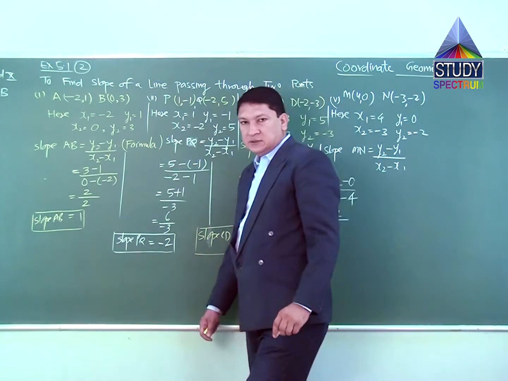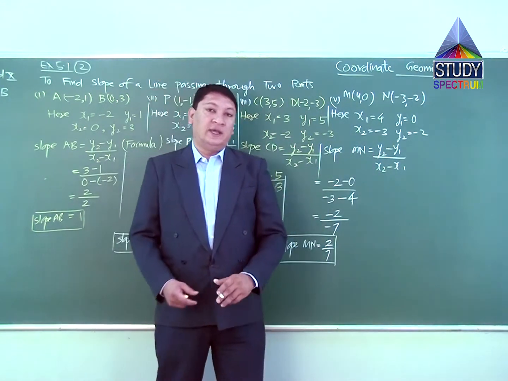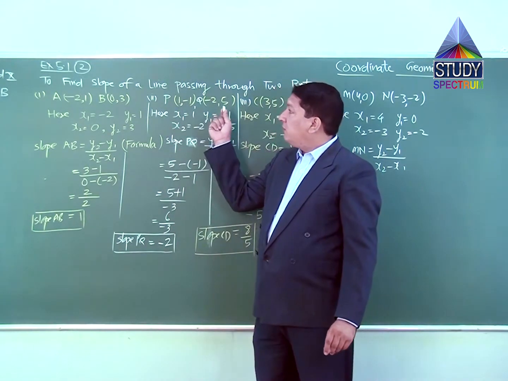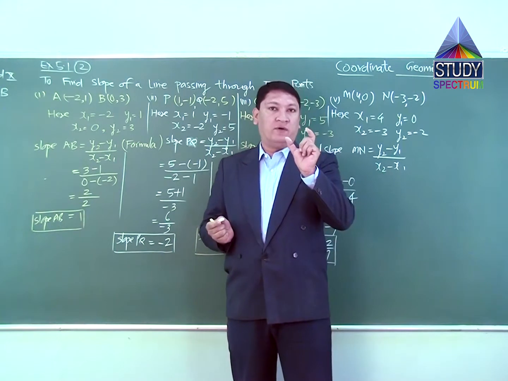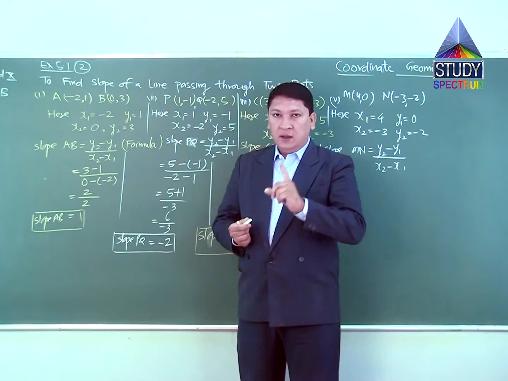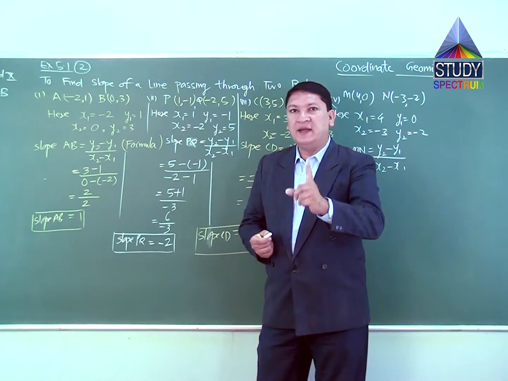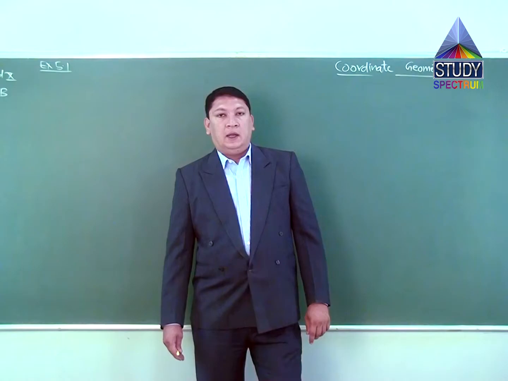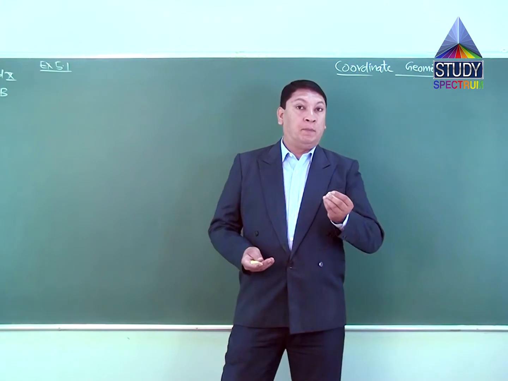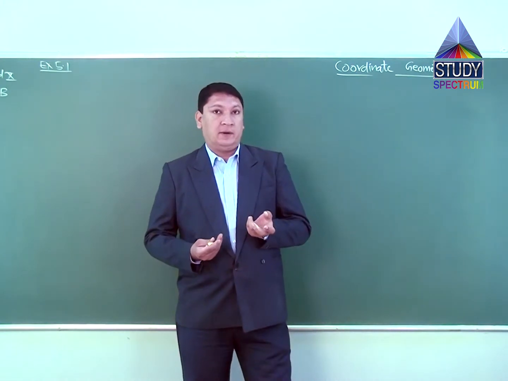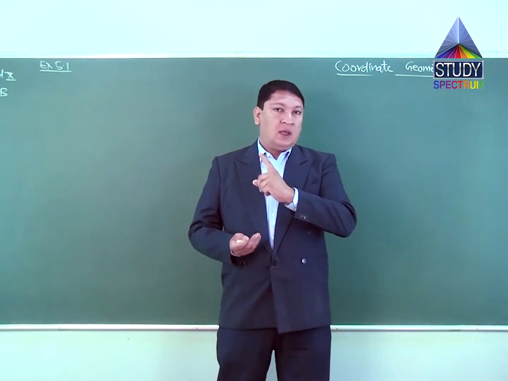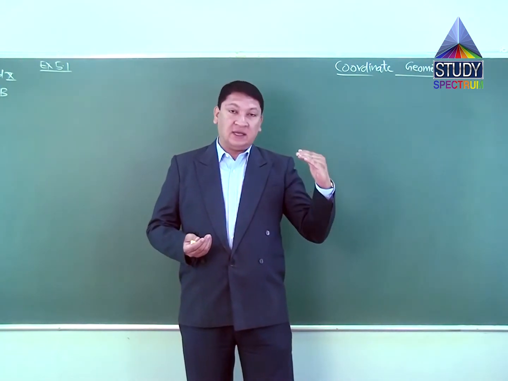So what we have done is we are using the 2-point form. We are finding the slope by using the 2-point form. When 2 points are there, we can find out the slope of a line by using the formula y2 minus y1 upon x2 minus x1. Next we'll do by using slope. We'll try to find out whether points are collinear or not collinear. Now if you look at, 3 points are collinear when they lie in a single line. When points lie in a single line, that means their slope has to be equal.